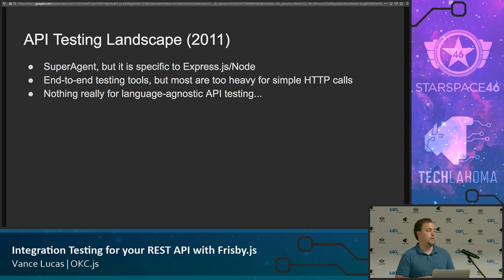People had kind of made their own HTTP calls inside another test framework like Jasmine or Mocha or something like that. So there wasn't anything that abstracted a lot of the hard parts of that, various formatting and things that come along with making those requests.